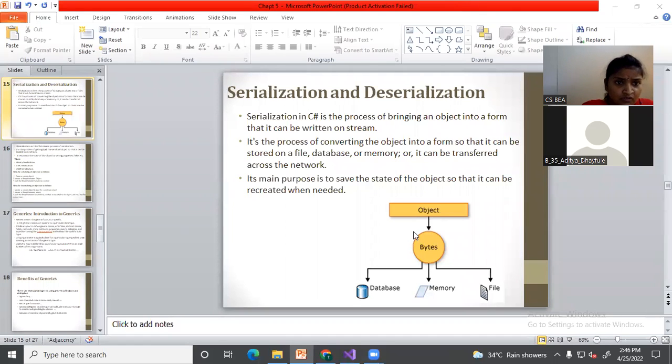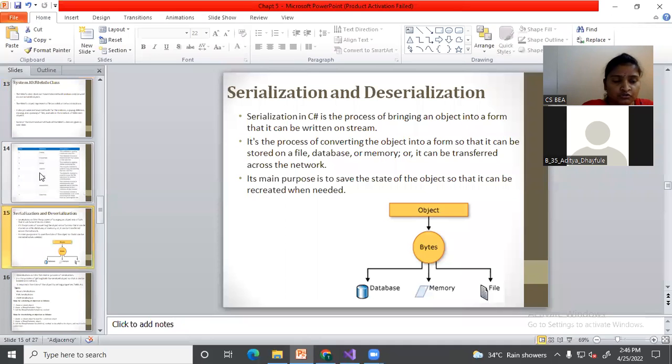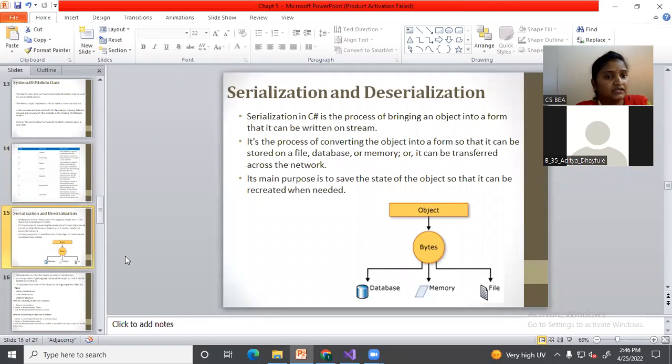Okay, fine. So in the last session, we had concluded up to the FileInfo class. I have shown the System.IO FileInfo class with Create and Text, but not Delete. You were asked to do the assignment or write the program using the Delete method in order to delete that existing file. So this is one content we had completed, and we also took into consideration serialization and deserialization.